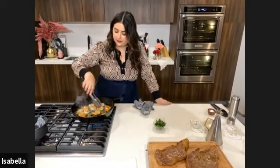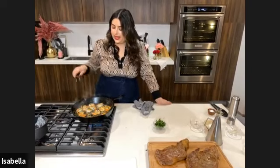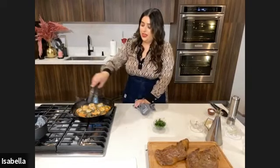Just like that. And don't get rid of that beautiful butter and garlic situation that's going to be left at the bottom because we're going to need it when we're plating.